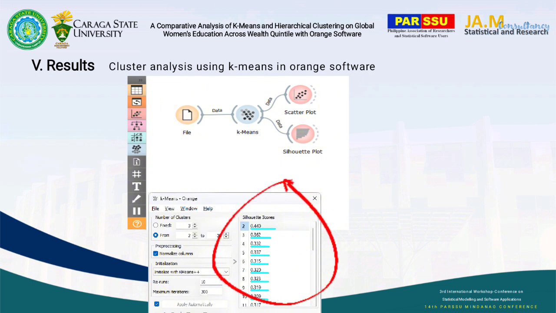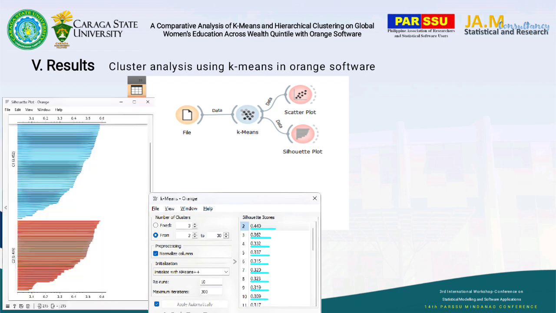Silhouette scoring reports how well each data point on average fits into its designated cluster. The higher the score, the fewer data points we have where cluster membership is not clear. This means the highest score suggests the optimum number of clusters. In this case, it's 2. Now let's observe the 2 clusters on the Silhouette plot.